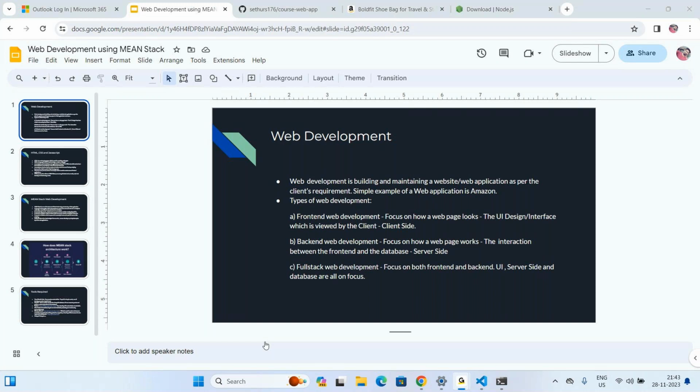Project will be live means what? It's a real-time project. Here it says live training and live project, so what does that mean?